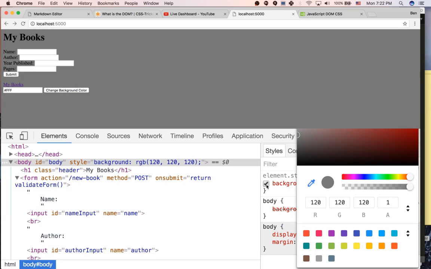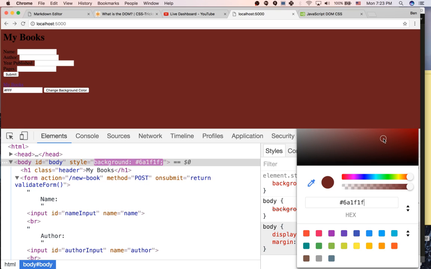It makes it so you can tweak things, get things just right, your margins and whatever, and then you can take those and save them into your code, and it makes for a quicker turnaround time. So if we come in here, we have RGBA, so red, green, blue, and then alpha. And alpha is how transparent something is. And so you can use hexadecimal values, hex, and there's this HSLA. I've never used that before. Generally, I use hex or RGBA. You can also use RGB and leave out the A for the alpha.